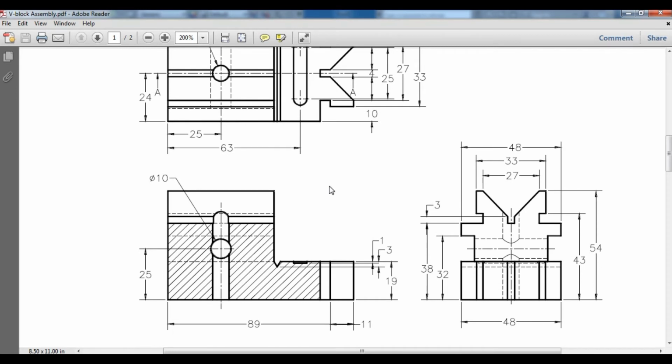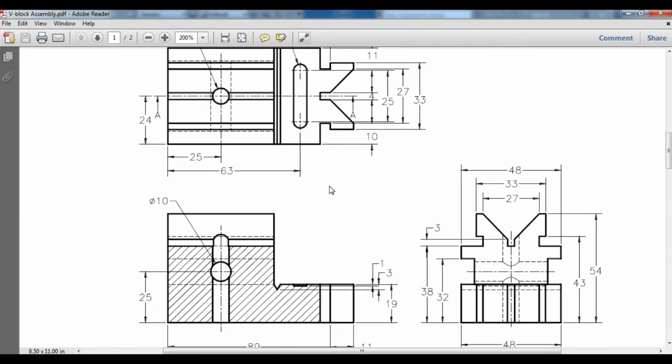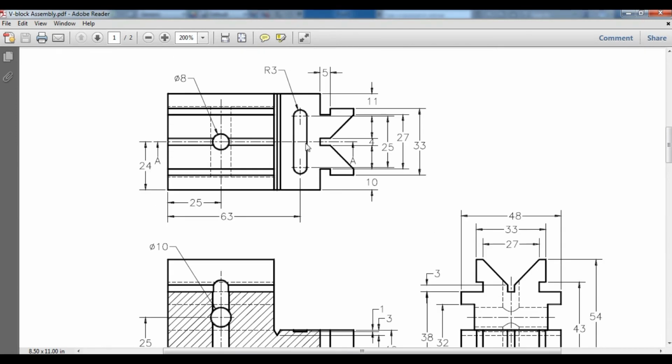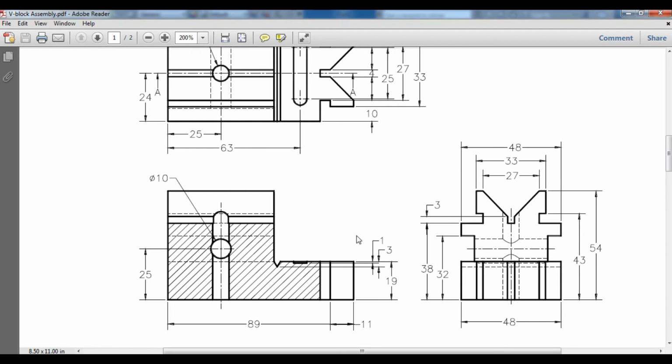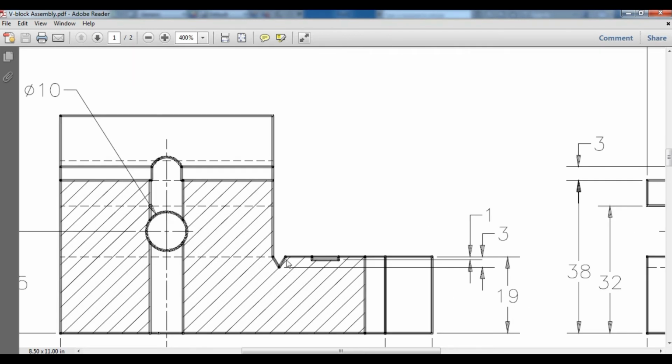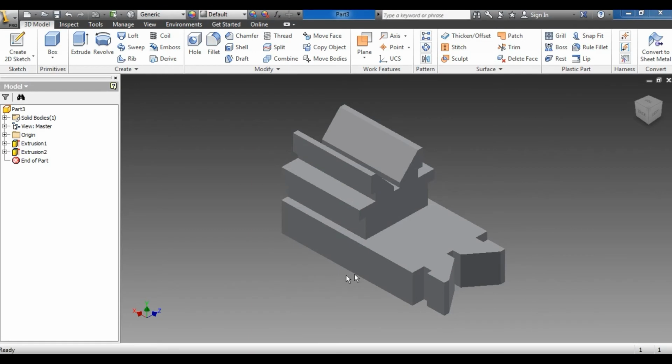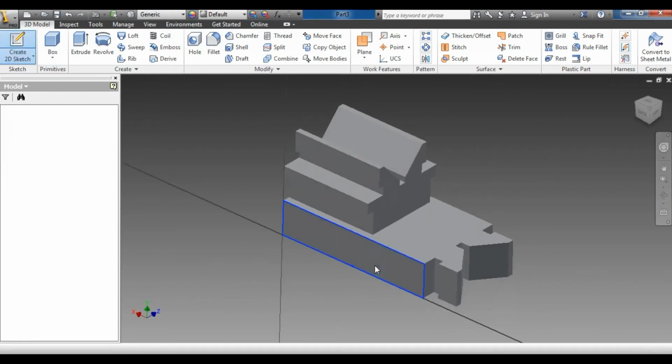And we assume that the angle is not given here. There is no angle given, so I will assume that if I take the depth as 3 mm, then it is a right angle over here.